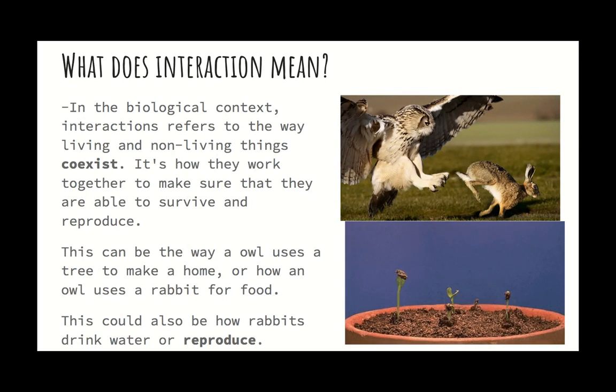And how do they make sure that each other can thrive together and survive? Because the ultimate goal of biotic things or living things is to survive, so to eat, to drink, to have shelter, so that they can reproduce, which simply means having babies, to continue on existing on Earth.